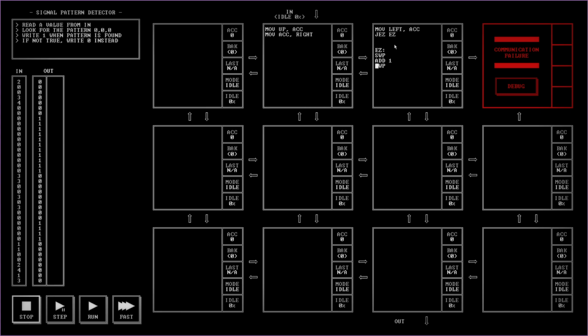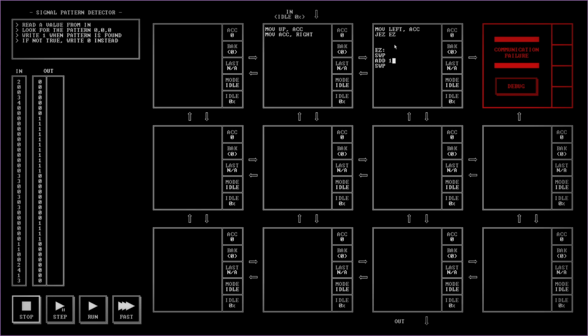Swap back, and I will increment the counter by 1. I'll check J.